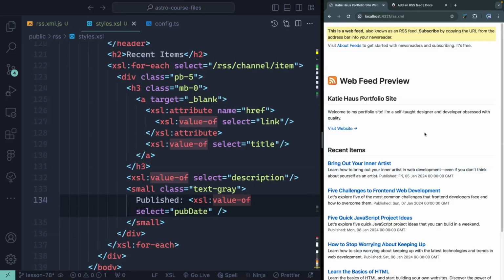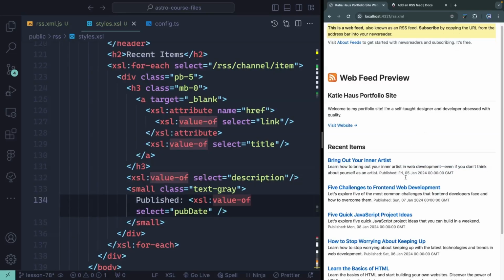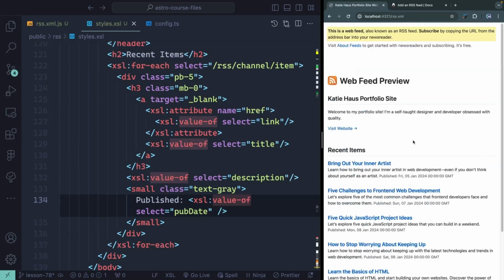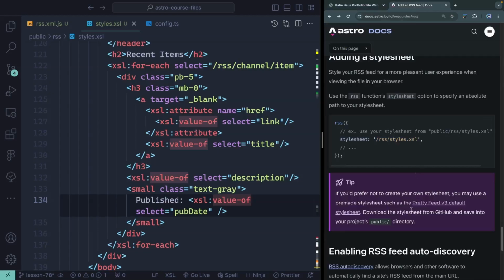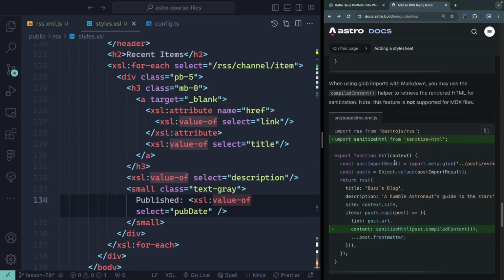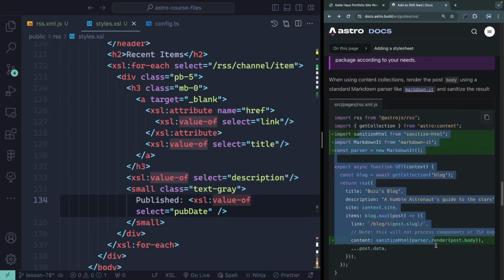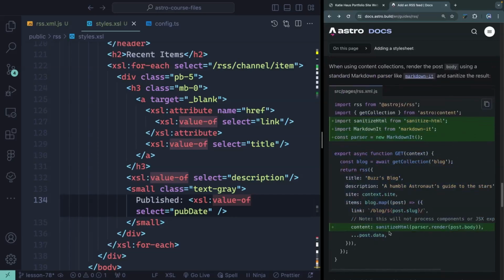Usually people are using RSS readers anyhow that pull in this content, so you shouldn't have to worry too much about how this is styled, but sometimes people will click on a link that you have on your site. Obviously, you would need to link this up somewhere so that people could actually access it, but if they do click on it, you might want it to look at least this good. Now, just a couple other notes. There are some other things you may want to do. For instance, you may actually want the full content of your posts right here, and you can do that with this content property.